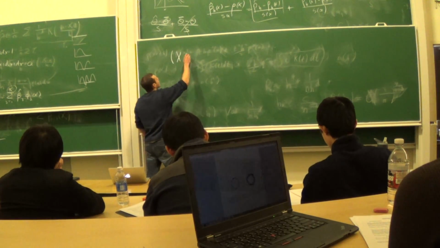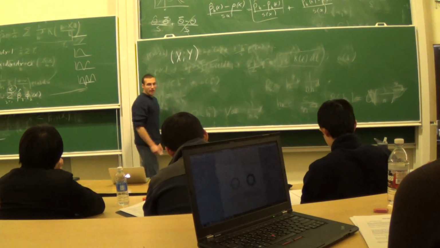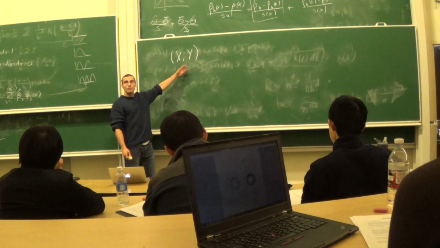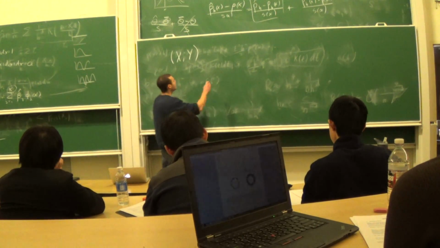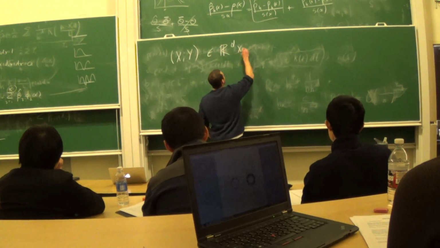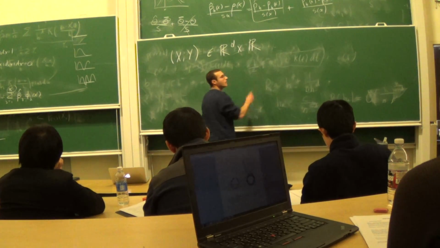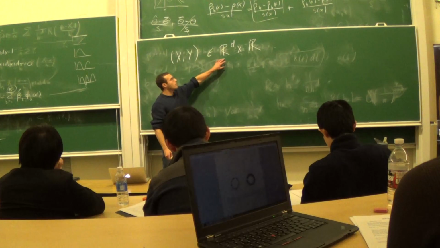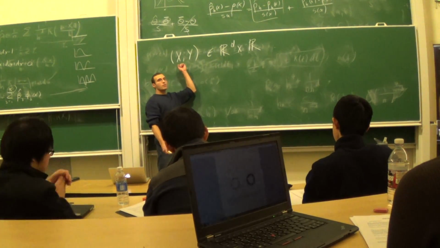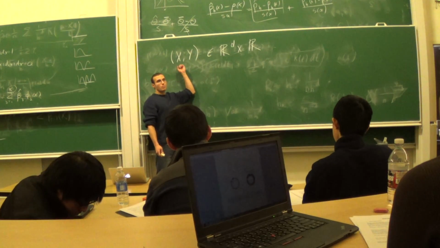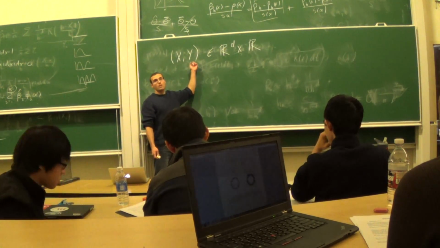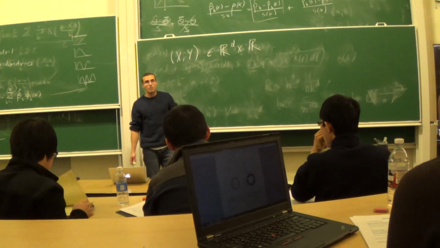we're just going to start with some pair of random variables, x and y. In density estimation, we only had x. Now we have a y to go along with it. To stick with various notation, I'll denote the dimension of the input space as d. So these are our inputs, our features, our predictors, they're in R^d. These are our outputs, or our outcomes, or our responses. They're just real values in non-parametric regression.